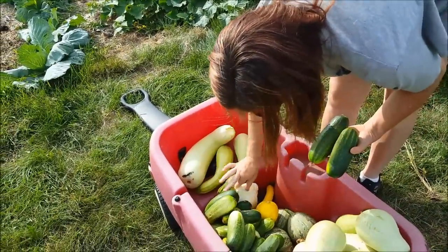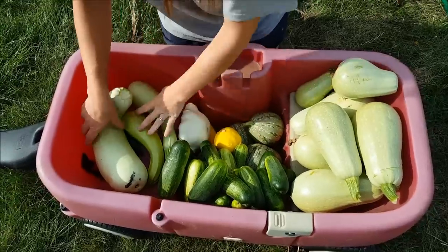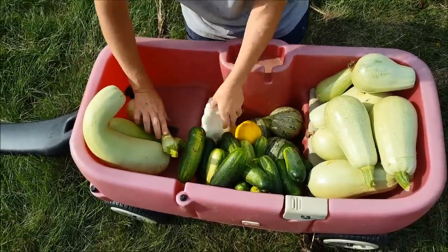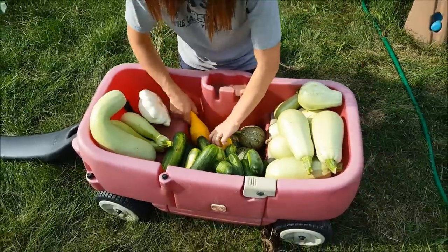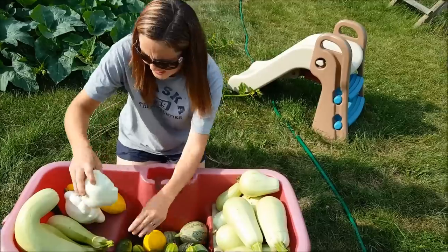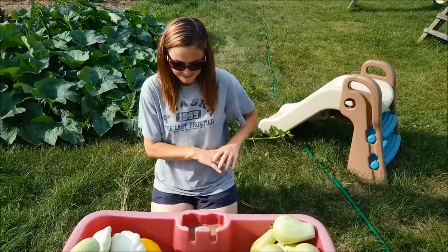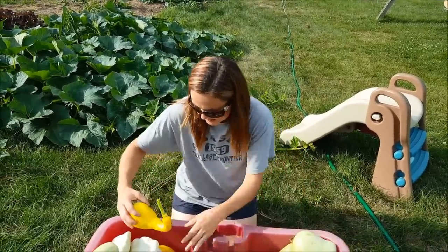Okay, let me unbury one of our white scallops. There we go. It's not a ton of food, but we're going to have a hard time getting through this — well, not the pickles. Baby, you got anything you want to add? It's always exciting to see stuff coming in from the garden. And it's always exciting to see stuff do great, and our squash are doing that this year.